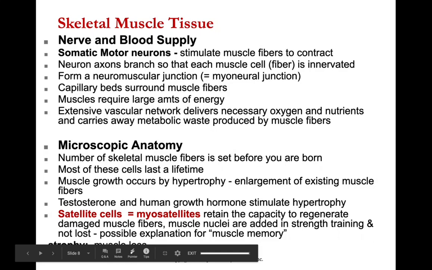The muscle nuclei are added in strength training and not lost, which is one of the reasons why you can say that there is a possible muscle memory in there. So once you make those nuclei, they're still there. The muscle may actually decrease in size, but the nuclei are still there.